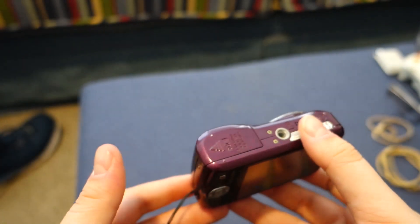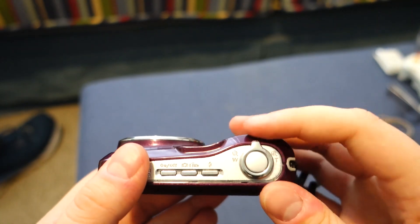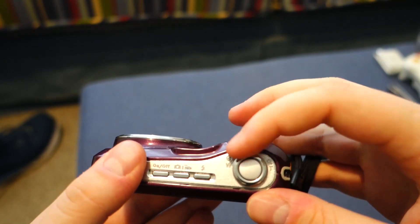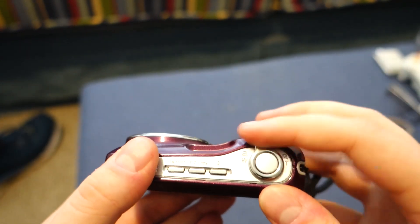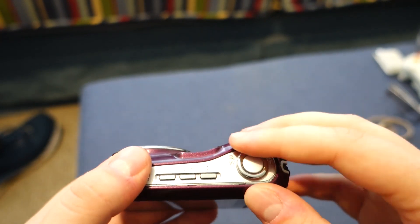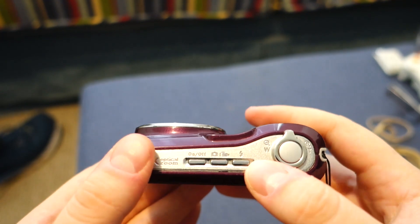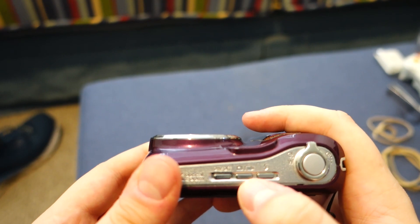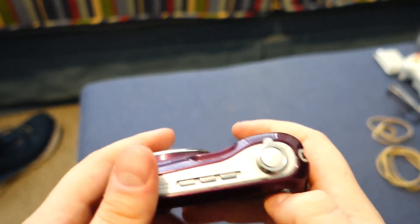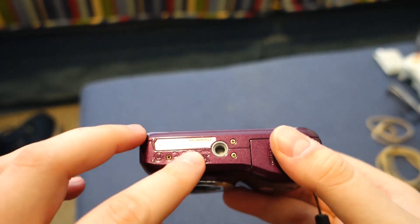It's really cool to see this relic of when social media was taking off and before smartphones really took hold — that little period of the early 2010s. I found this for three bucks at Goodwill. On the top here we have our shutter button and the zoom. The zoom is really kind of finicky — it gets stuck. I'm pretty sure I could fix it if I filed down some of the plastic and lubed it up, but I just don't really want to take it apart right now. We have a flash button here to control the flash, and this controls the shooting mode — you can go into photo mode or video mode. There are a couple other modes I'll show off. Then we have our on/off button, our screen, and the share button, which is pretty interesting. On the bottom, we actually have a mount for a tripod, which is pretty cool — I didn't think I'd see it on one this cheap.